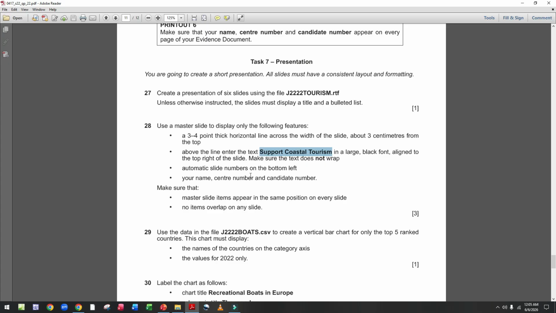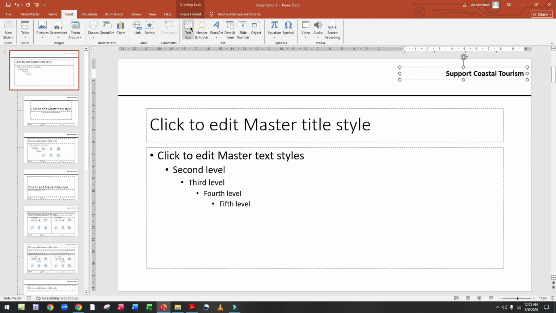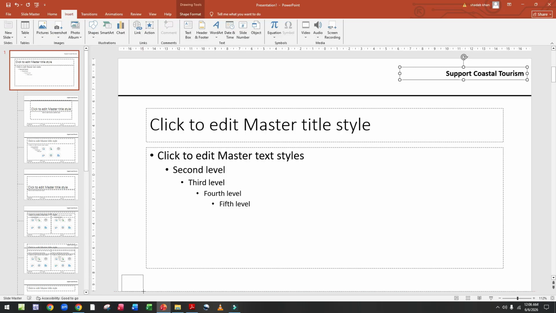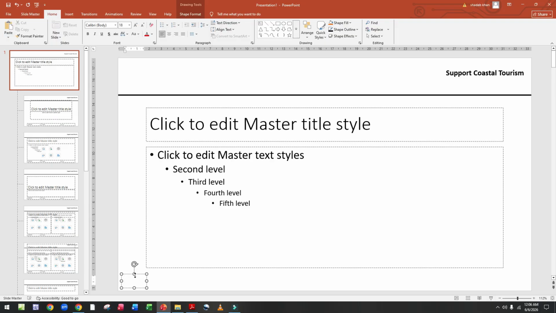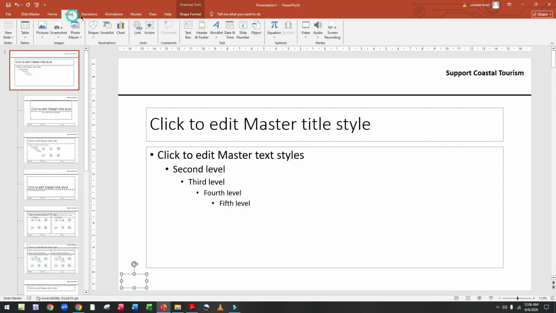Automated slide number in the bottom left. Now we click on insert text box in the bottom left. We made a text box in the bottom left. Click on insert.